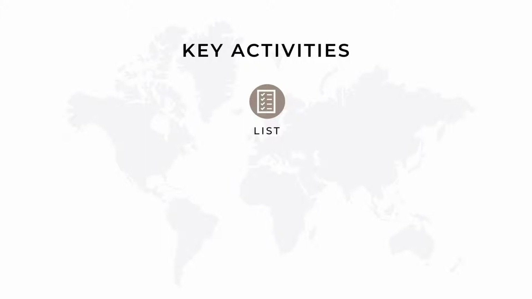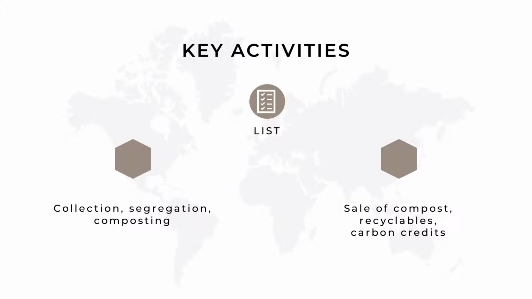In the case of MSP, their main activity is the collection, segregation, and composting of municipal solid waste. Since they mainly engage with their clients in personal relationships, the sale of compost, recyclables, and carbon credits in the future takes up considerable time and is listed as a key activity.